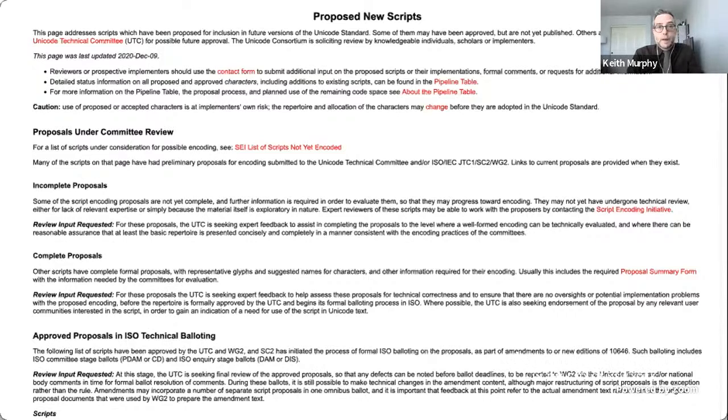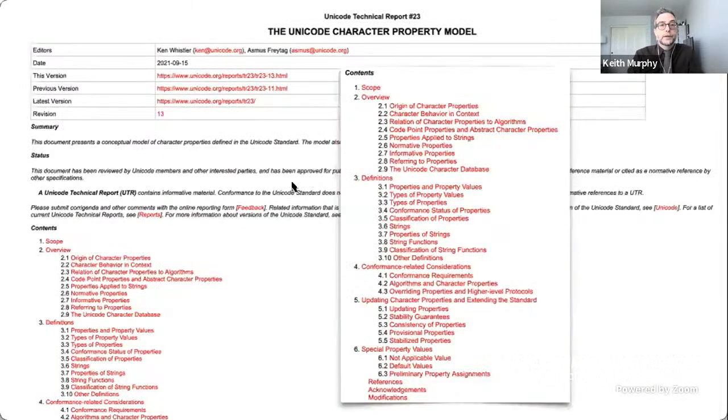What are the character's properties? And this is actually a complicated issue. If you look at the description of what property means for Unicode, you can see that there's a lot of information that needs to be determined. Properties might mean, what does this letter actually look like? Multiple submissions for the same proposal might include representations of the letter that look noticeably different from one another. So how do you determine which representation to use?